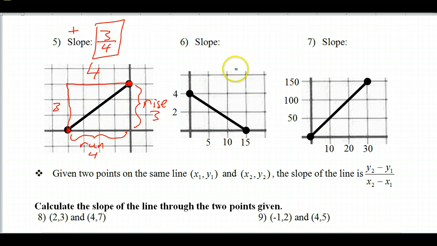2. It looks like the rise is 2 because it has these 2 squares right here. What does the run seem to be? 3. Right, just counting squares, it would look like it was 3. So a common mistake would be to go, oh, this is going to be slope 2 over 3. But that's going to wind up being wrong. Why is this wrong? Because the numbers. You have to use the numbers. You cannot ignore the numbers and just go for the squares. The numbers tell a story.